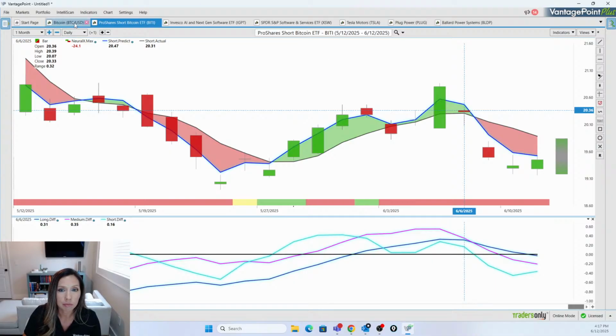So again, we will take a look at that, and that's on 6-6, right? Look at what our predictive differences are doing here as well. Not only do we have that blue predictive moving average coming down, we've got a red neural index, and then we've got 2 out of the 3 predictive differences moving down, and 1 of them going sideways. So not a whole lot of strength pulling back into that trend. Now, of course, you can use that to confirm on Bitcoin as well. All right, so that really covers the cryptocurrencies here.